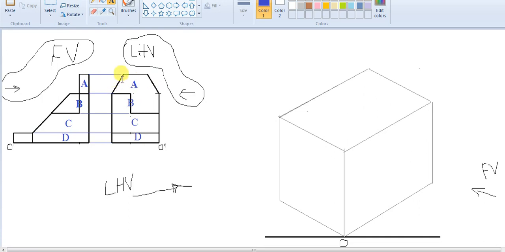So layer A, which is of this shape, which will be seen from the left hand side view, will be having this much thickness or width. That is what we can see. So let us begin with it. Right from the center, a certain length it will go on either side. So when I start with it, I'll get things like this. Now of course, this line is a plane, this line also is a plane. When two planes are at the same height, they actually form a rectangular plane like this.